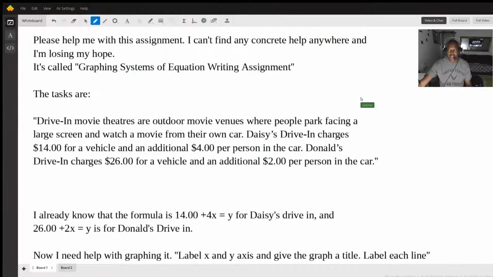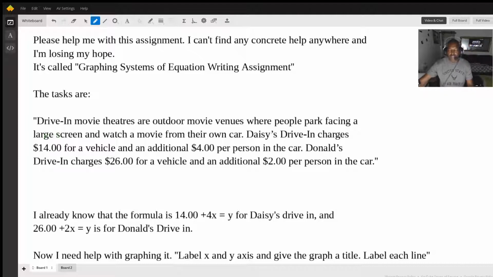And this is today's question. I'm going to answer today's question. You wrote a lot of stuff here. We're not going to go through it all. But the idea is we have two different drivers charging two separate amounts.